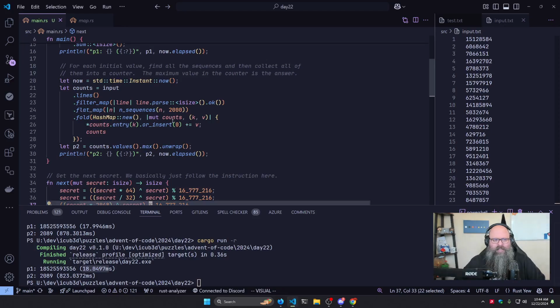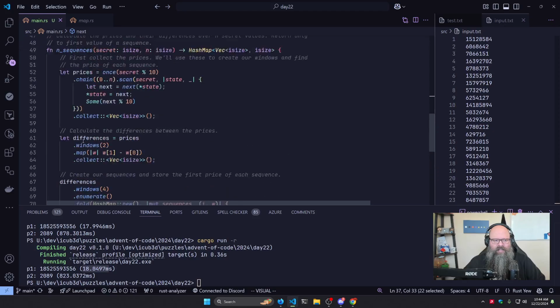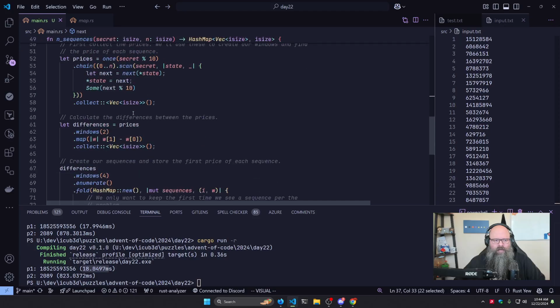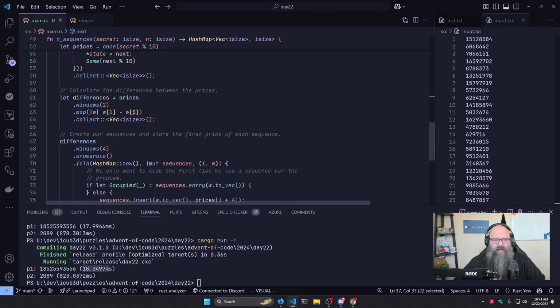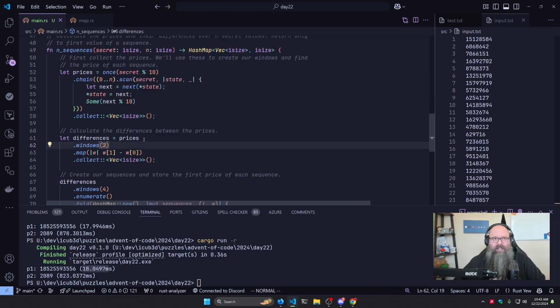So you can see my puzzle solution is relatively small. I got it down to like 80 lines of code. And here's where I'm doing the bulk of part 2's work. There's actually not a lot to think about here. What I basically did to solve the problem is I said, okay, let's first just see if I can find the prices and then the differences.